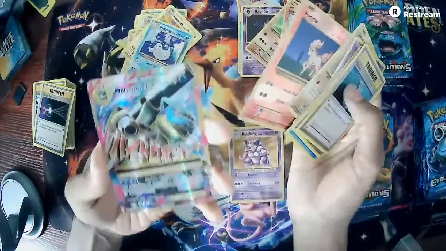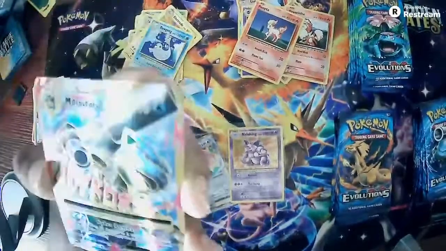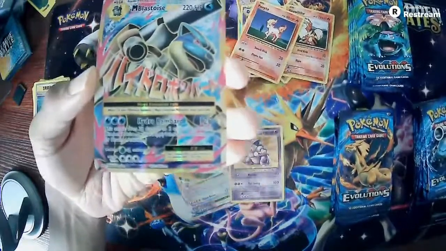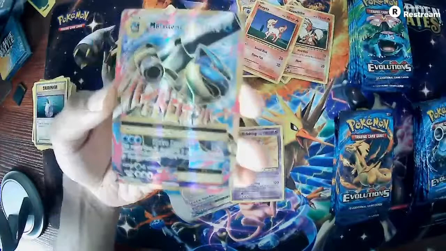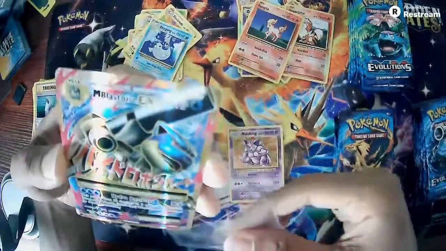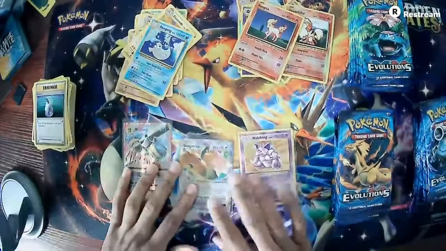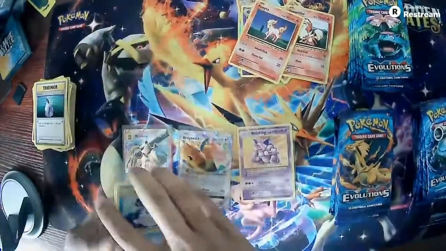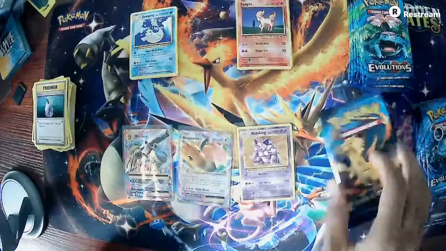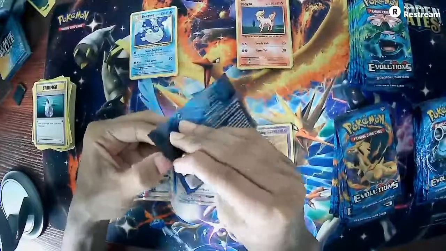Reverse Holo Ponyta and Mega Blastoise EX. Look at that. So Charizard gives me a Blastoise. Not the Mega I need, but still a Mega I will take. This one's pretty good too. Not trying to flex, but I have Mega Rayquaza. I think I have a Mega Rayquaza too, actually. I mean, it's a different set, but yeah. I think Lost Thunder, maybe.